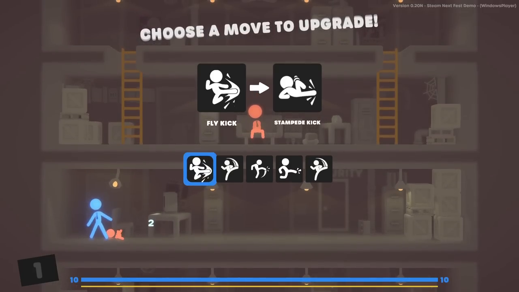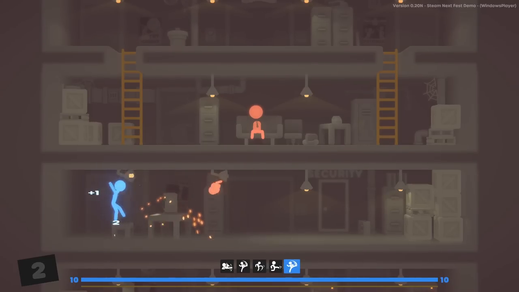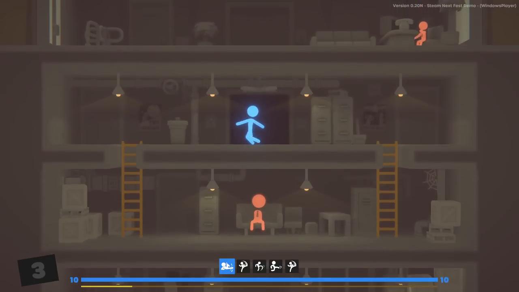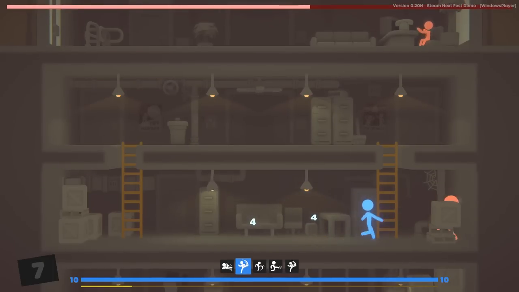So get over to here. Kick you. Get over to here. Stampede kick. You know what? I've decided yes, stampede kick does sound hilarious. Oh, yeah. Now we're getting it. This character, good at the older combos, damn it. Get over to here. Activate. Stampede kick. Go! Oh, that's good for doing damage against individual enemies.